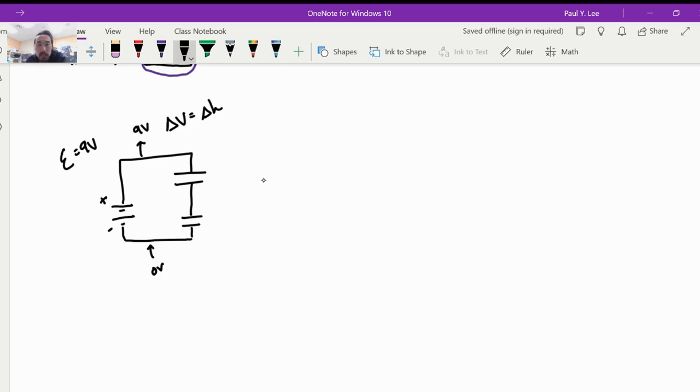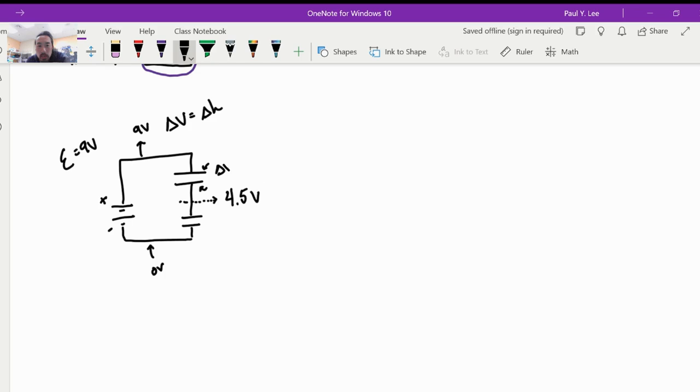We have raised the ceiling to 9 volts, and each capacitor sees a change in delta V. So when we go from this top plate here to this bottom plate here, what we're doing is introducing a change in voltage. So from there to there, it sees a drop. Because these have equal capacitance, we can say that after the first capacitor, half of the voltage has been dropped. So after the first one, we have a delta V of 4.5.